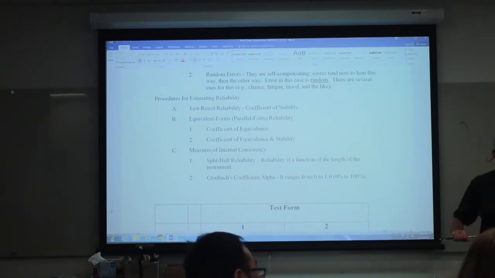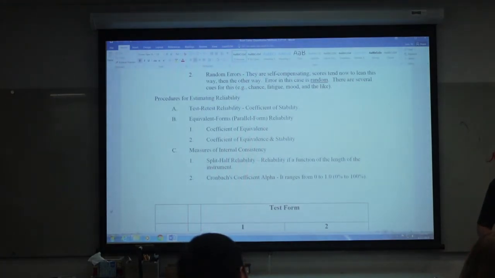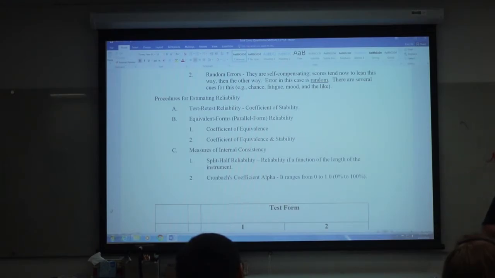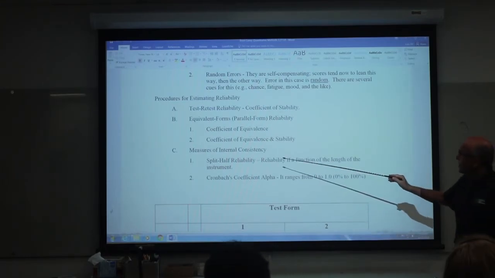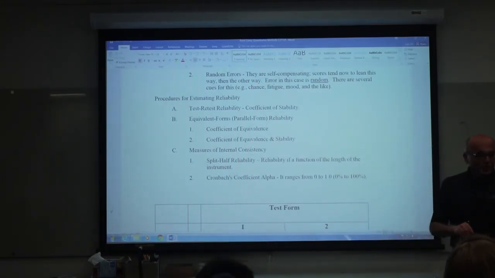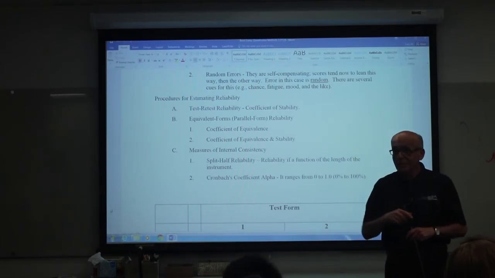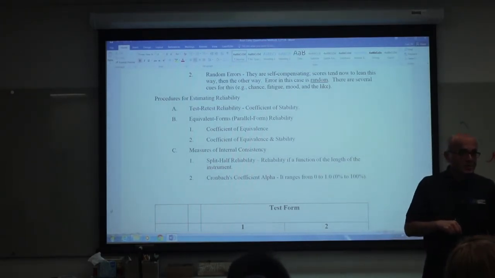So they don't necessarily have to be given to the exact same people, all 3? Well, to establish the equivalence, you give them to the same people. Okay. But actually when using it? Then when I know that the 3 forms are equivalent, I give you form A, I go next door and give them form B, for example, like 2 hours later. So if you run into them on the way to the parking lot, you're not going, oh, okay, question number 5, the answer is... So if I just give you form A and form B, I establish equivalence. If I give you form A and form B next week, I establish both equivalence and stability.